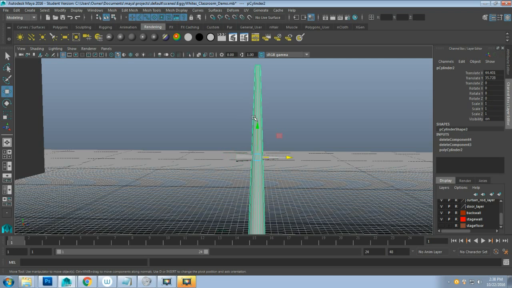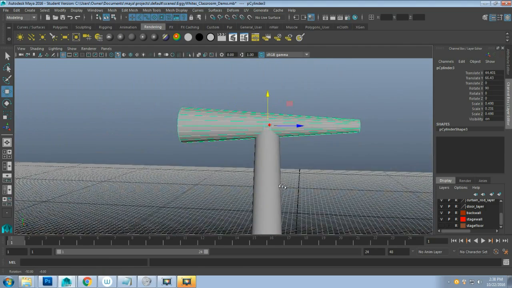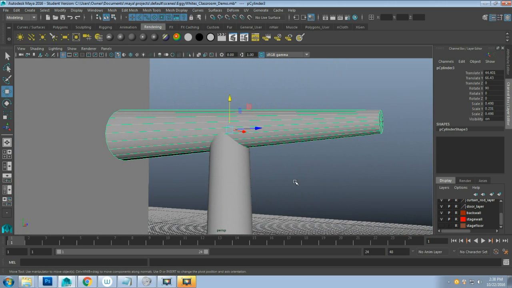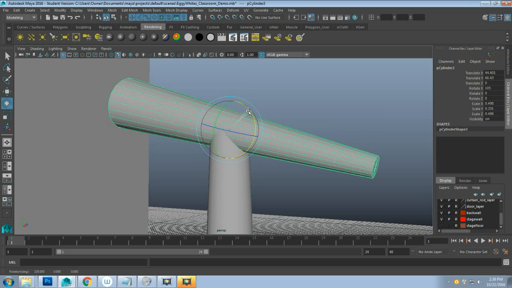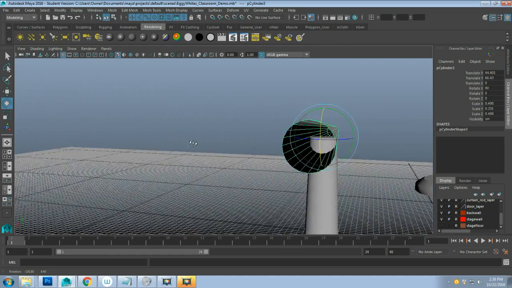W on the keyboard, I will move this up to position on the microphone stand. And it's okay that these overlap. If you want, you can make a sleeve or a collar that kind of goes over this so it kind of hides that it's inside this. I'm not worried about that because this is just going to be a very simple production. I will angle this. Actually, before I angle it, I'm going to put the little sphere at the end.